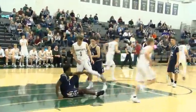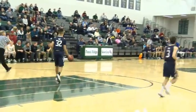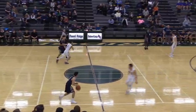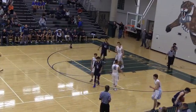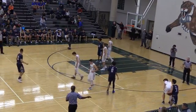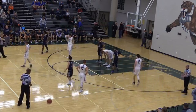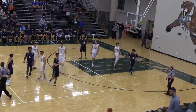Christian Davis with the 3, and it's extended to a 43-21 lead as Cornmester with the finish. Little runner that goes in. 22-point advantage for the Mustangs. That's going to be a foul. Riepma playing a little aggressive. He draws the foul as Fossil's first team foul here in the second half.